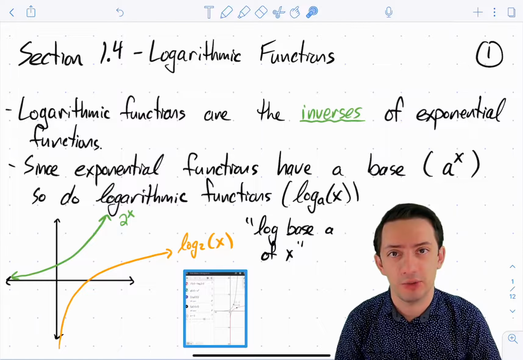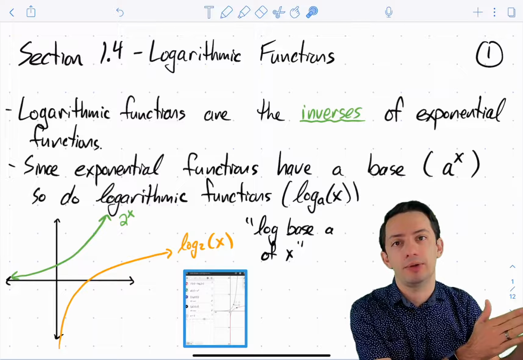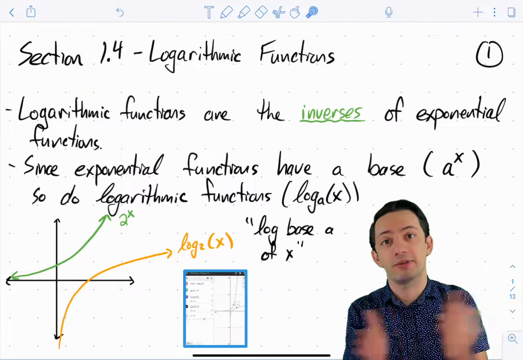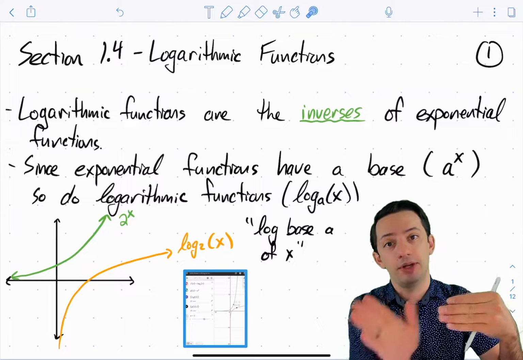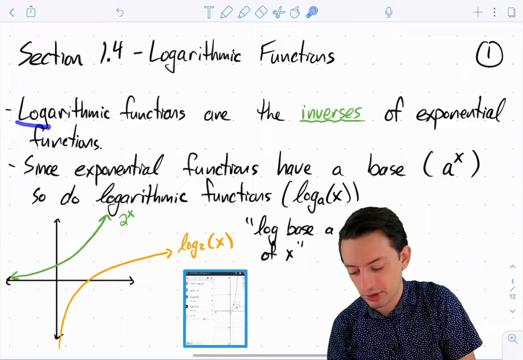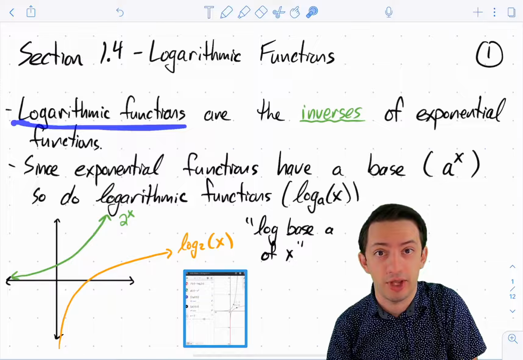So we had this picture with functions where we had some box and we passed in an input and we got the output. The inverse function is the one that works like if you turned the box in reverse. You put in a certain output and you get what the input was for it. So logarithmic functions are the inverses of those exponential functions. So that's why they're important.